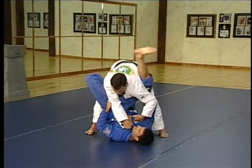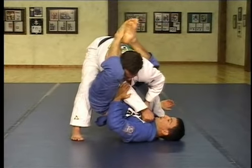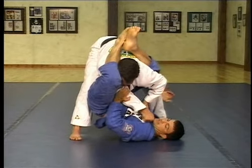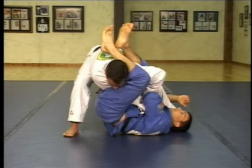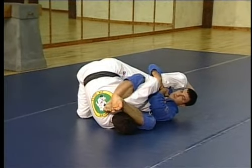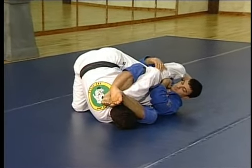Slide your leg tight behind the back. And here I will push the elbow and trap the shoulder. Once I get this far, it's very unlikely that he's going to be able to do anything about it. V-grip, get under him, get the leg over, either finish from here or break his balance a little bit and eventually finish him off when his weight is no longer over your chest.